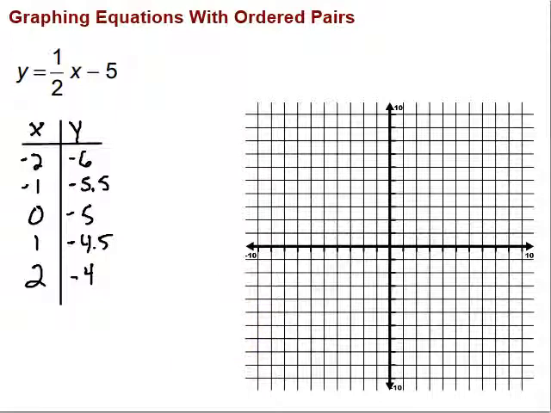So let's go ahead and graph these points here. So remember, ordered pairs to graph those. Negative 2, negative 6. So I would go back 2 and then down 6. There's 3. There's 6 right there. Then the next one, negative 1, negative 5.5. So back to negative 1. There's 5. And 5.5 would just be halfway between there. Next one, 0, negative 5. Drop us down to right there. Next one, 1, negative 4.5. Puts us right here. And finally, 2, negative 4. Puts us with a point right there.